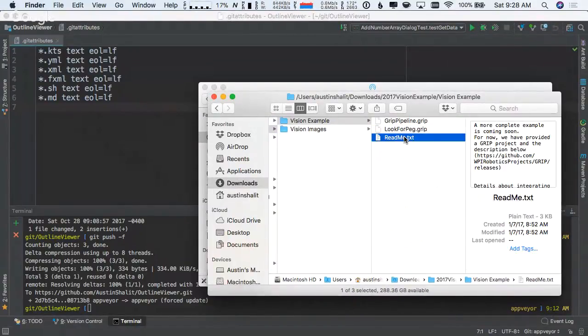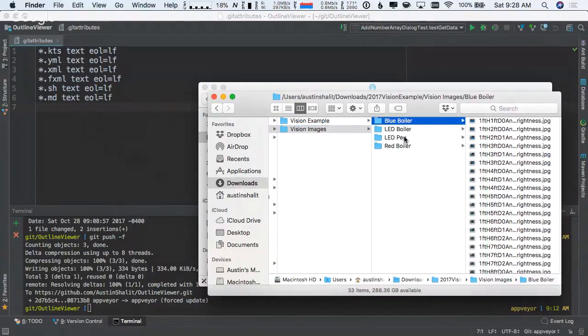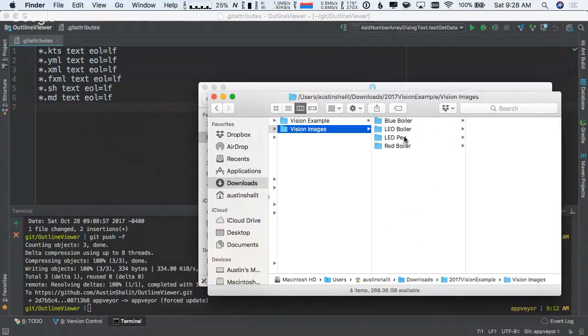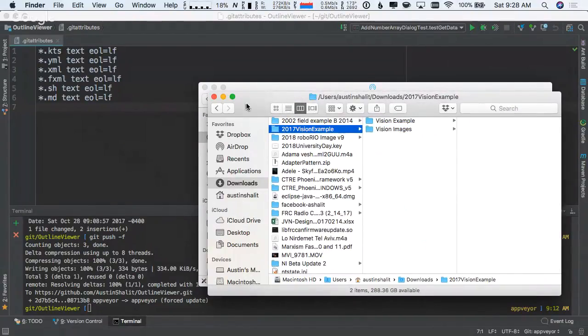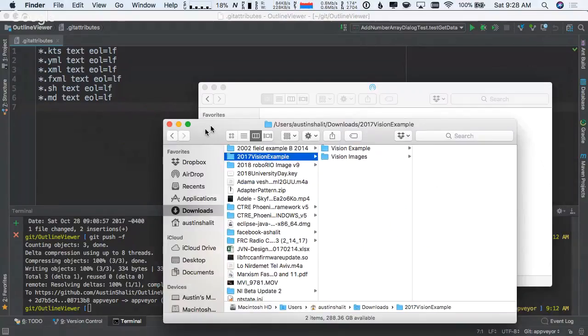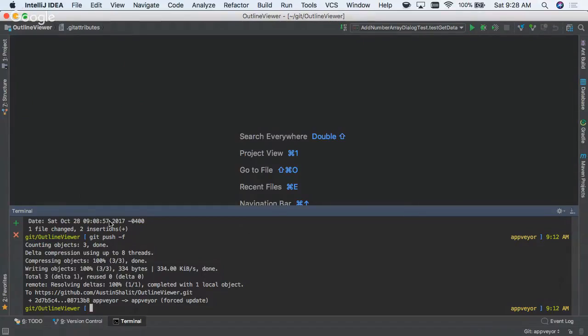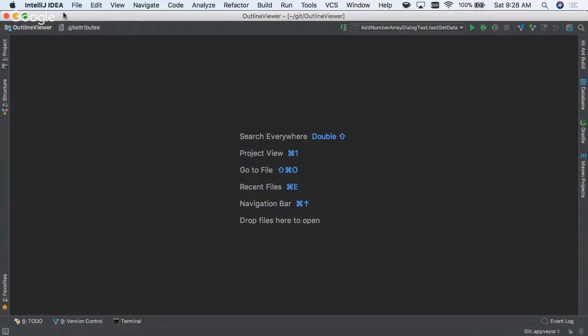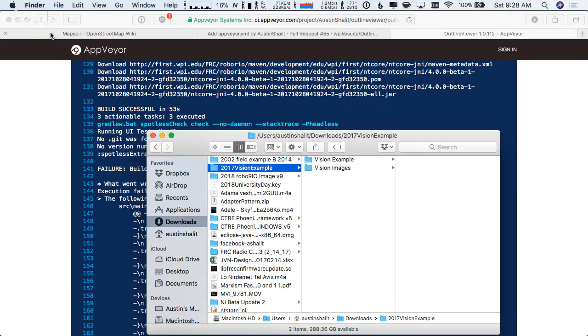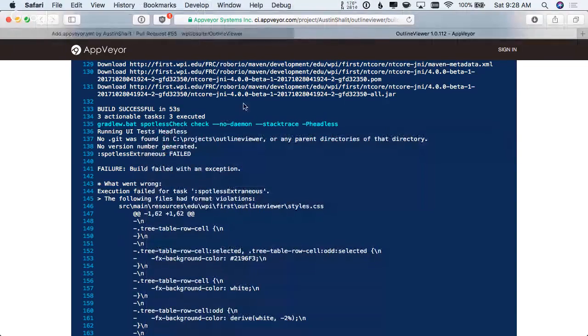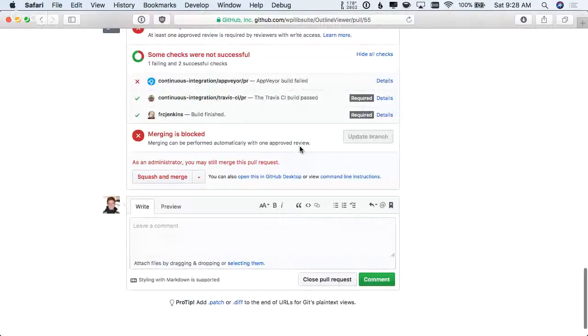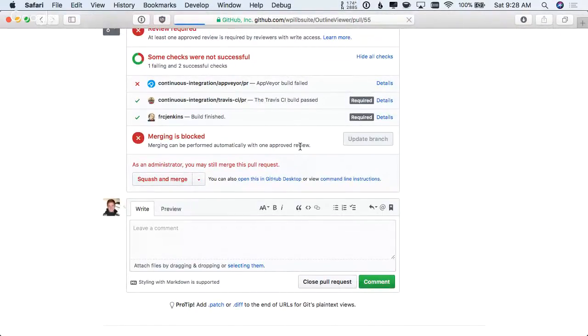So I'm Brad Miller, and I work over at WPI and do the future robotics class, and I help with and try to organize a lot of the software releases that you guys use, the WPILib software. In particular, we deal with C++ and Java, and the guys over at National Instruments do the LabVIEW version of it.